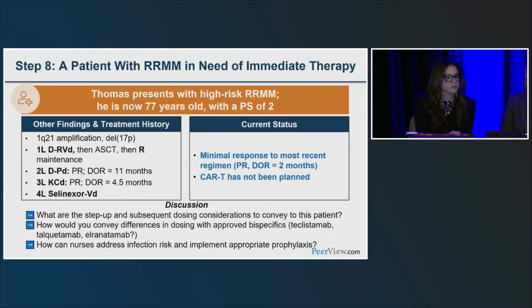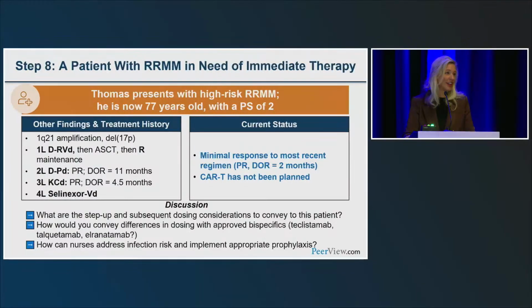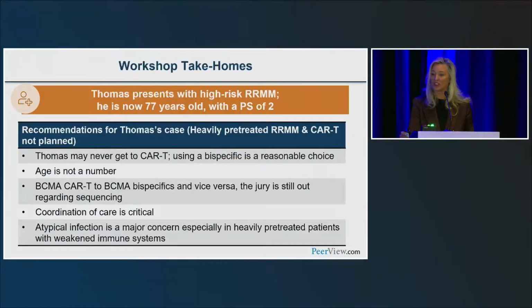Absolutely. Yep. And then what about infection risk? We saw that graph and the guidelines that Donna presented with lots of words on the slides. It said bacterial, fungal, et cetera. Do we worry about that with the bispecifics too? Always. Yeah. And so again, we're smashing out the plasma cell, which is supposed to protect us, and with BCMA as that target, you really get the opportunistic infections that you don't see in other areas.